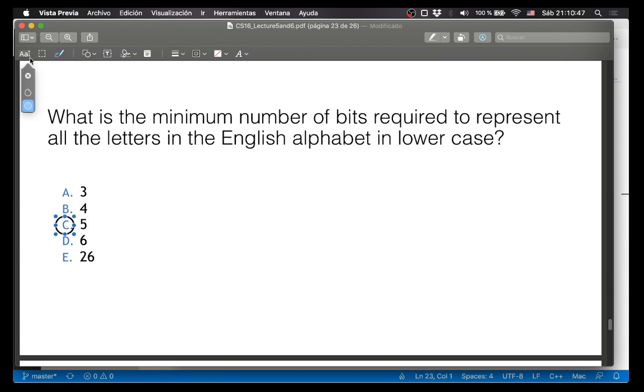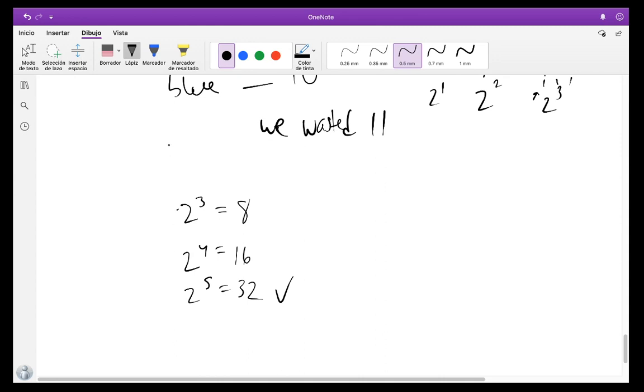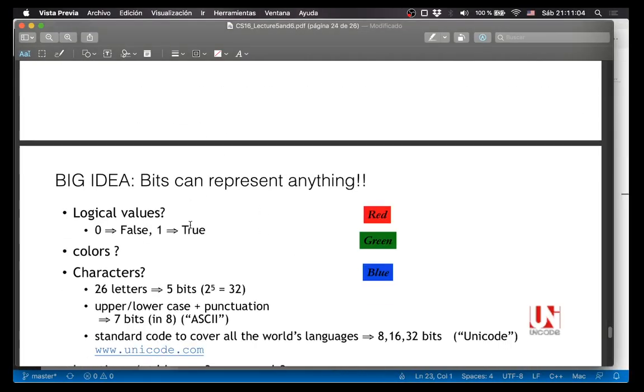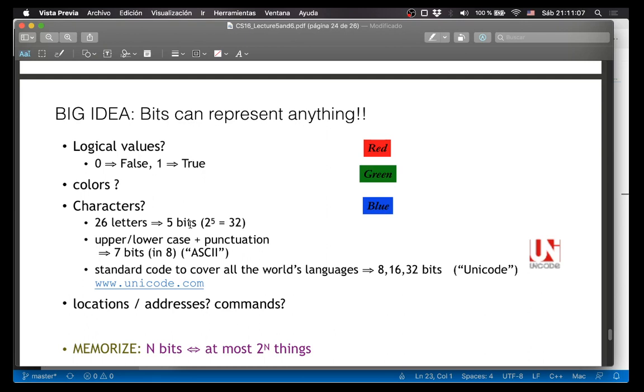We need at least 5 bits. So we did waste some space. We're saving 26 things, but not 32. So we're going to have some numbers that we're not using, but 2 to the 5 was necessary. Okay? So that is that. And yeah, so the idea is bits can represent anything.